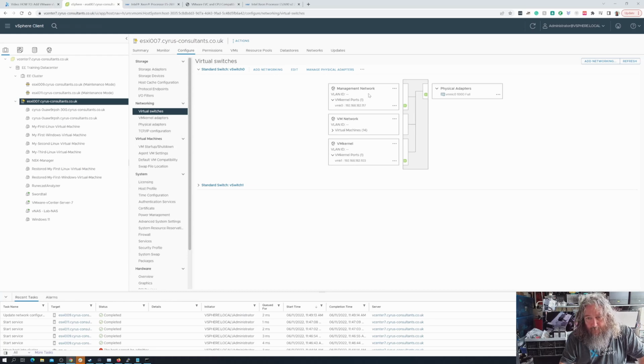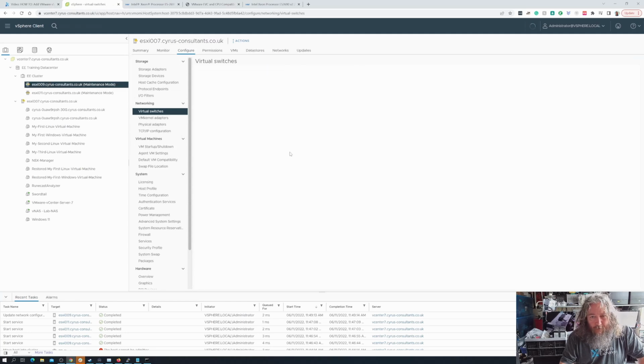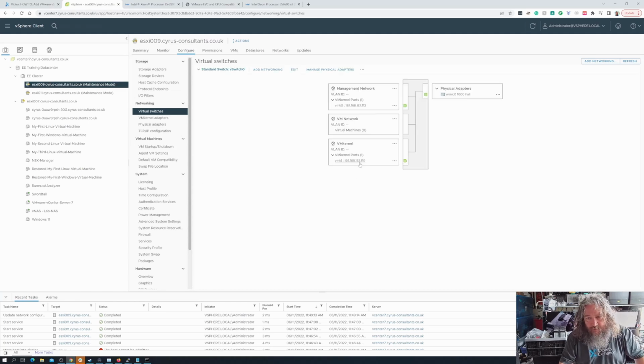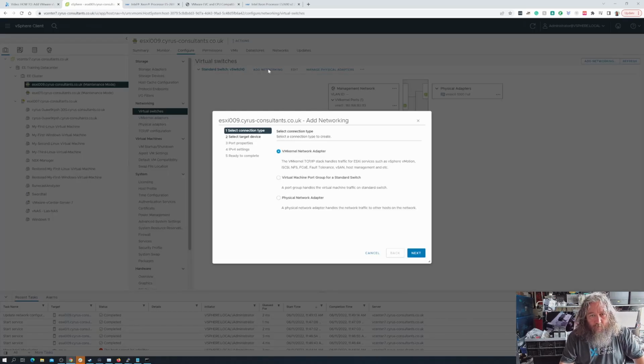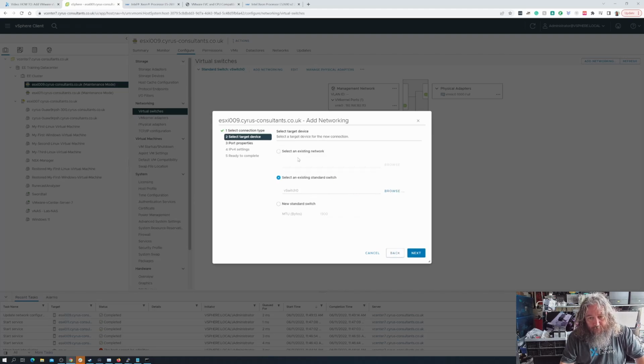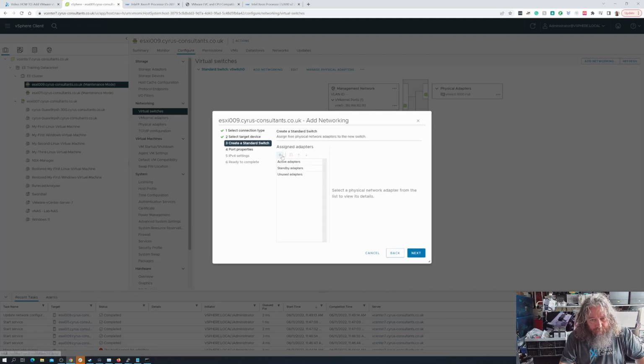Here we've got the management network and we've got a VM kernel here, so I just want to make sure that they're consistent. Okay, so we want to create a new VM kernel adapter. So this is our vSwitch 1 and this is our storage.